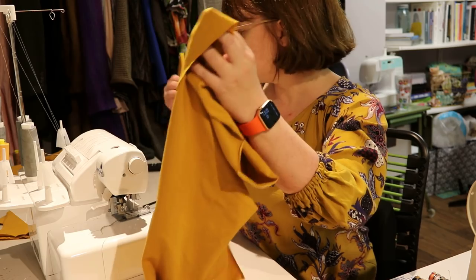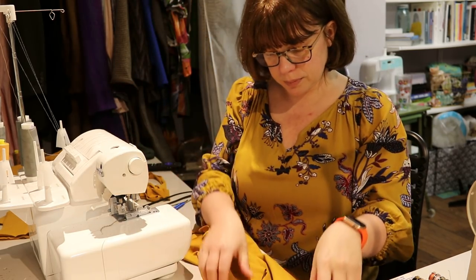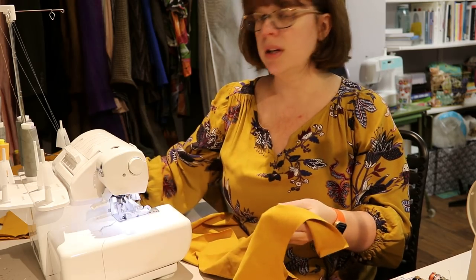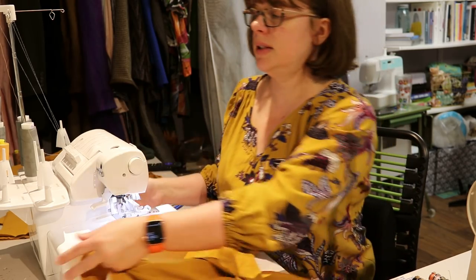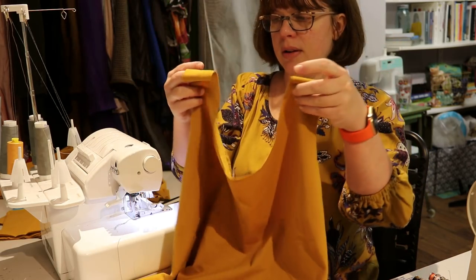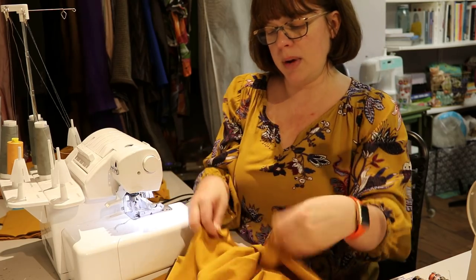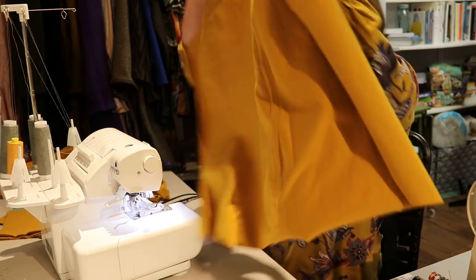All right, so first things first, we always start with shoulders together. I sew my shoulders first. I have my cheater, you can't see it, my color of thread that matches on the far left needle. And I'm just gonna sew my shoulder seams really quickly.